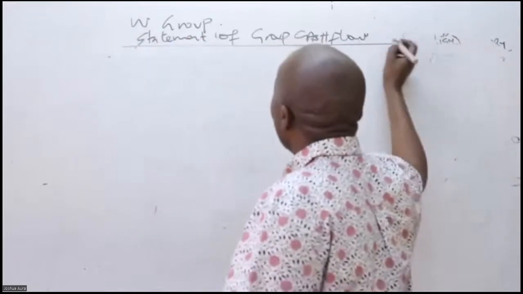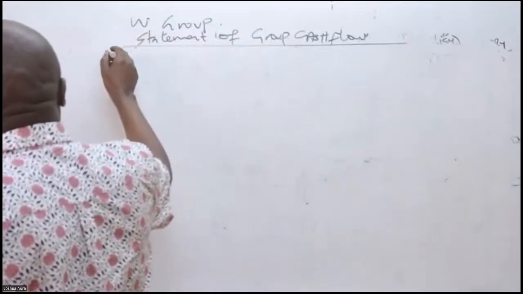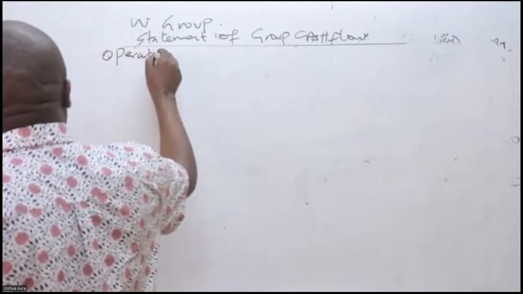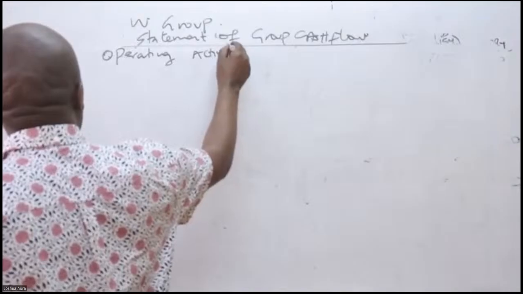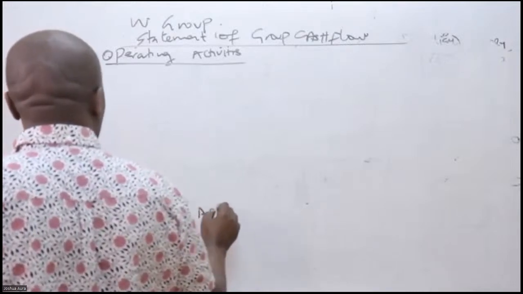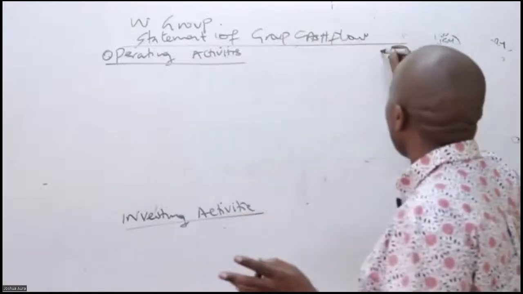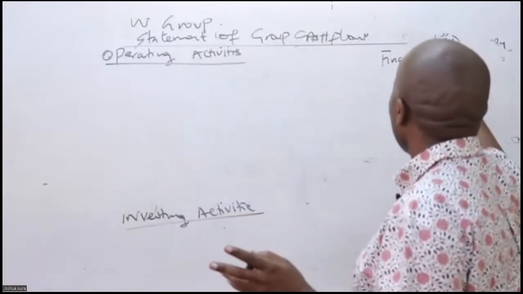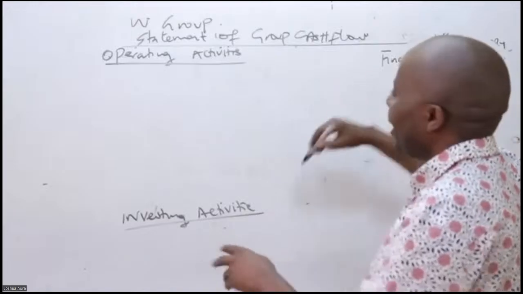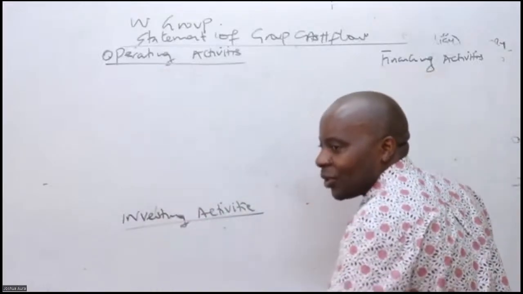And then always we start, remember, there are three things. We normally start with operating activities. We have, in this case here, investing activities. And then lastly, we have what we call financing activities. In Excel, you squeeze them somewhere there in case you need more rows, so you'll be able to add.